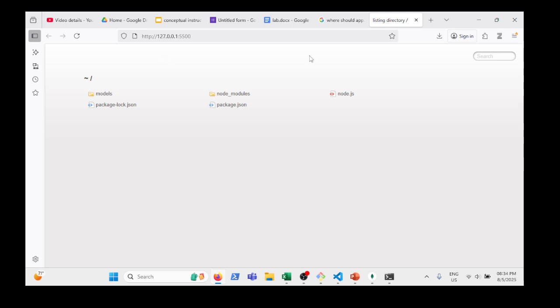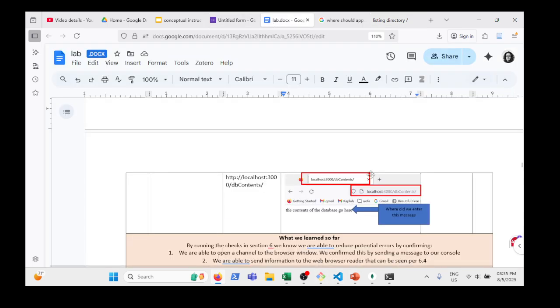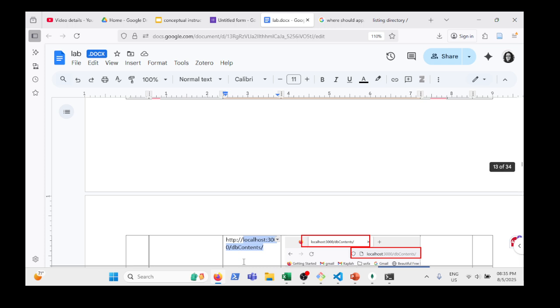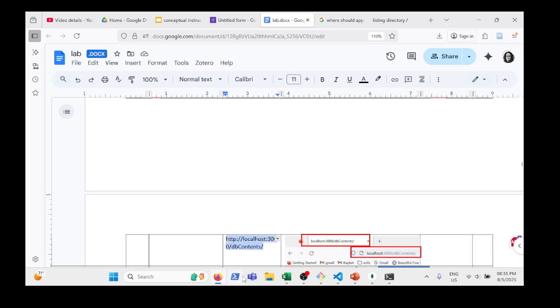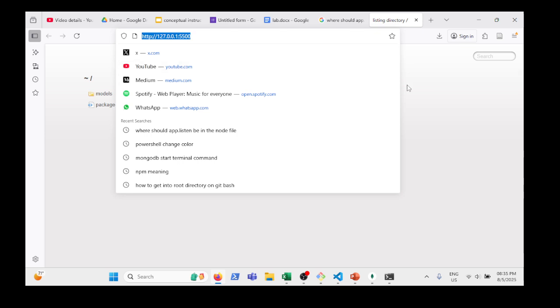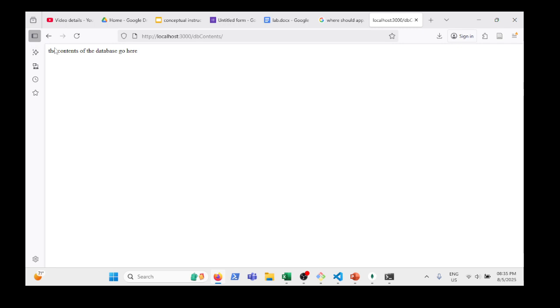This is not working out the way I was expecting it to work out. The listing directory is different. What I was anticipating to happen is seeing this sort of architecture here. So let's go to localhost. I'm going to manually put it in and see what it is. There we go. Oh, copy and paste problems, you guys. Here we are. So you can see HTTP, the address was different. The address should be this. Aha! The contents of the database go here.